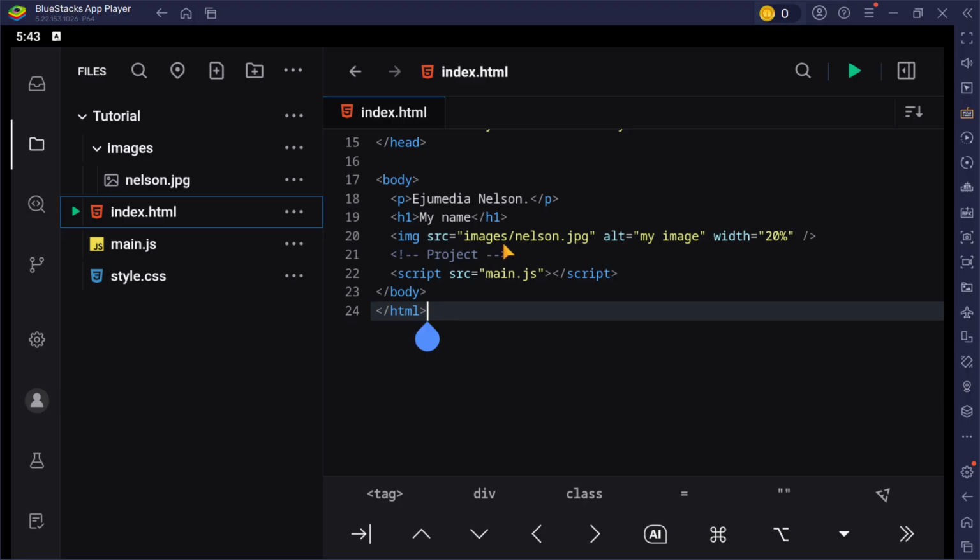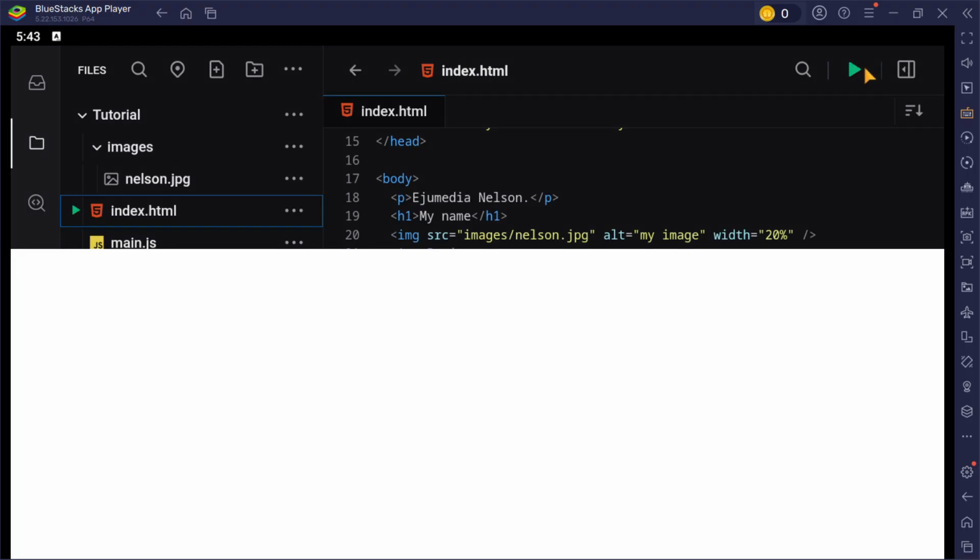So this is how you link an image that is inside a folder. You need to make sure that whatever you are linking, you check the tree that it is coming from, the folder that it is in. If it is inside another folder, you will have to specify that as well, until you get to the image itself. So for example, let me just play this so you know that it's working.